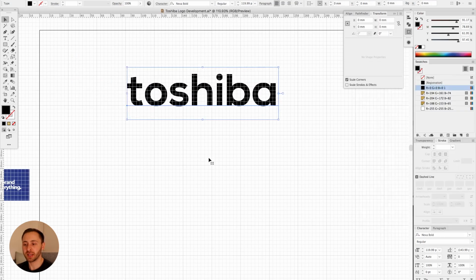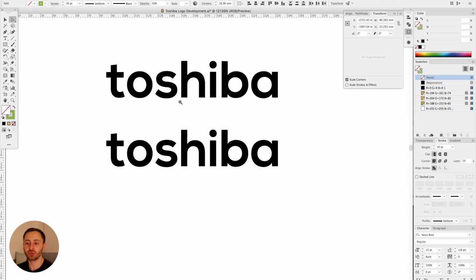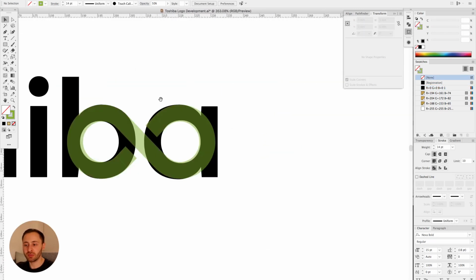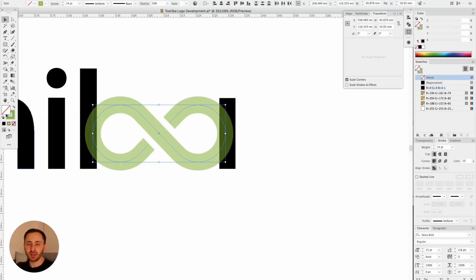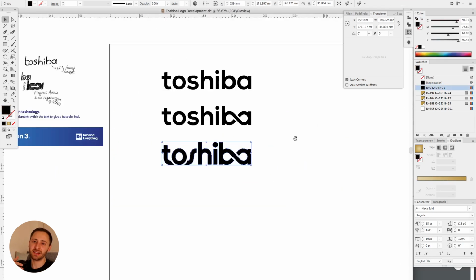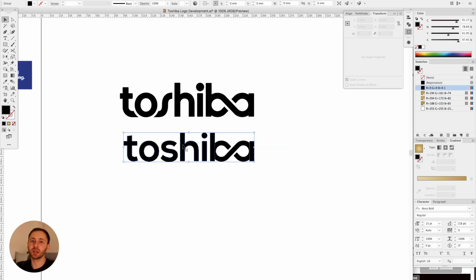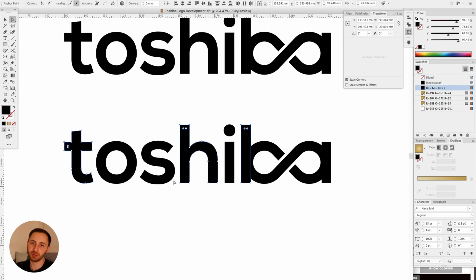So anyway, option 5. I wanted to try option 1's concept again, but keep the whole thing a lot simpler and cleaner, using bold, exciting colours instead of the more traditional palette of option 1. So for this option, I'd already done the majority of the work in option 1, so I basically just simplified the first half of the text so it wasn't so connected and detailed. There was something about that connection and detail that I added on option 1. I started getting second thoughts. I started thinking, oh, maybe it looks a little bit 80s. I mean, not that it's a bad thing to look 80s, because it kind of will look established, but I just wanted for option 5 to take another route.